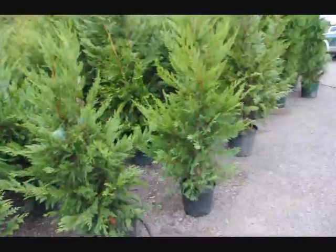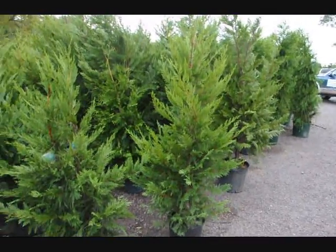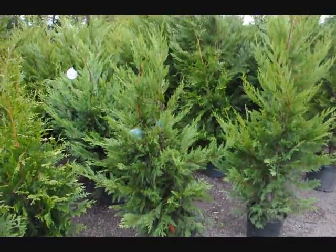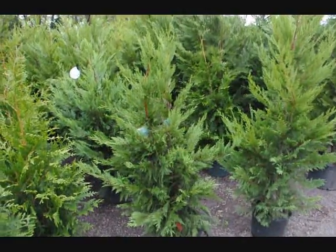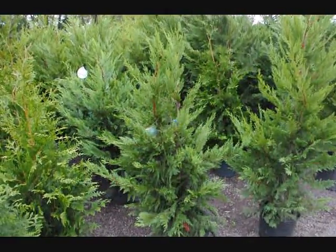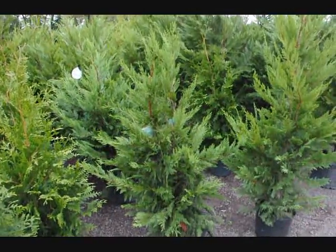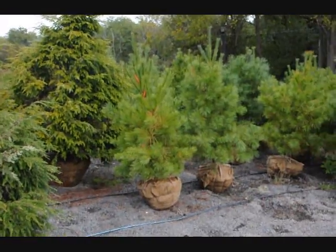These are Leland cypress, another fast-growing tree, 6 to 8 feet apart in rows. These also grow about 3 feet a year. They're not quite as sturdy and hardy as the green giant, but yet give a real nice open, airy look, but yet still will cut down on your wind velocity and form a very thick, full hedge or screen.